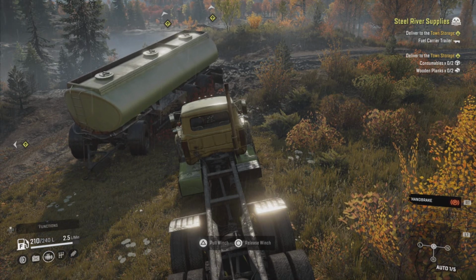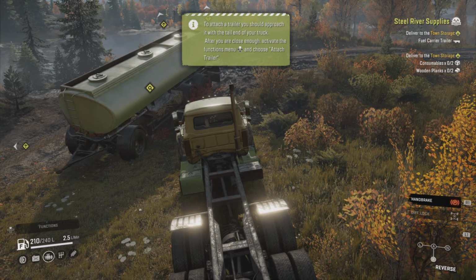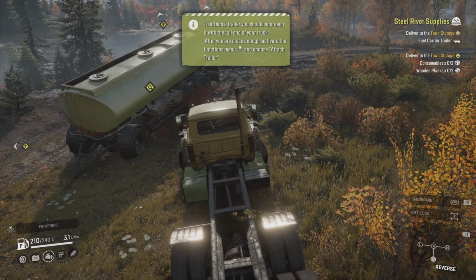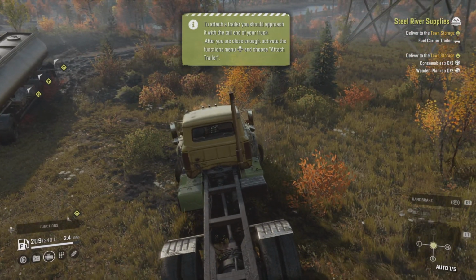Okay, we've got the trailer pretty good on firm ground now. So now that's on firm ground, hopefully we can connect up and go. It looks like it's going to be possible. Just going to be careful, trying to stay out of the mud.